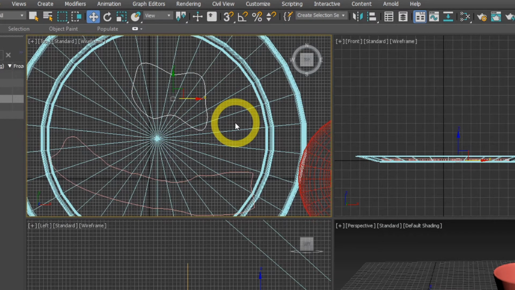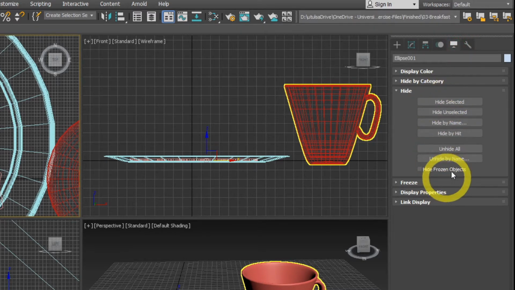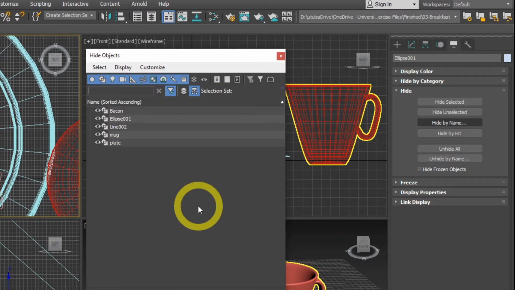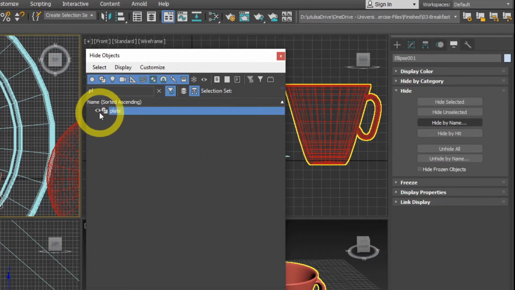Now, I want to loft this, and it may be somewhat difficult to see what's going on with our plate in view. So I can turn off any of the geometry that I have in my scene and hide it while I'm working as needed. One of the ways to do that is if I go over to my tab controls over here, I can go to the display tab, and you can notice that I can hide items by their name. And this is one of many different ways to hide items. And you'll see that I don't actually have too many objects in my scene, but if I had a lot of objects and I knew that I wanted to hide the plate, I could simply start typing the word plate, and immediately it finds that object, and I can hit the little eyeball and turn that off.